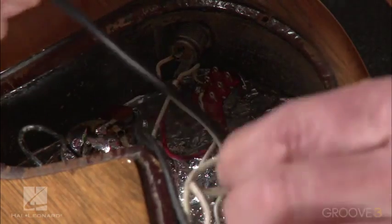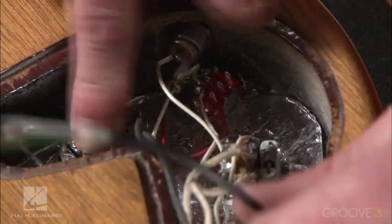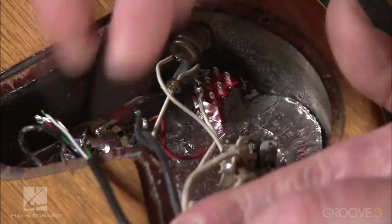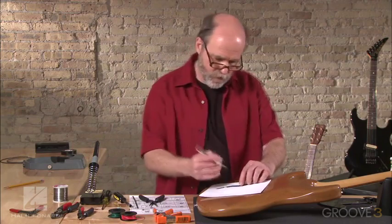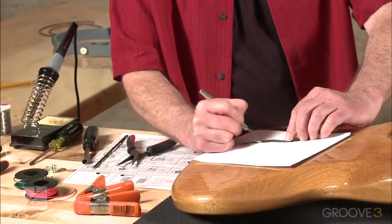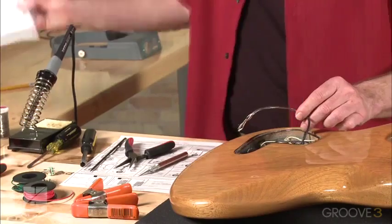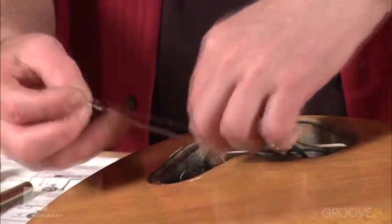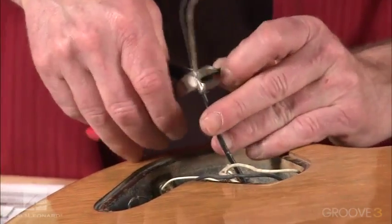Now, the rest of the wire on this pickup, they didn't really strip back as much as we need, because we're going to have to come over to this switch. We've got to ground over to this pot, and we've got to hit here. So I want a little more wire to work with. So I'm going to cut this back. Now you can put something up on top of the guitar. In this case, I'll just take this paper I have here, because I don't want to cut into the guitar by accident. And we'll just take this X-Acto knife, and we'll just lightly split that wire. Peel it back. Okay, see if that'll do it. I think that'll get us over here where I want to be, and we'll be able to reach everything else. Okay, I like that. Let's go ahead and cut off this excess here. Don't need that.